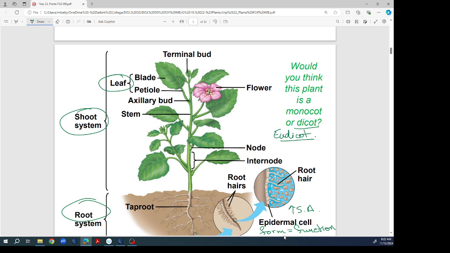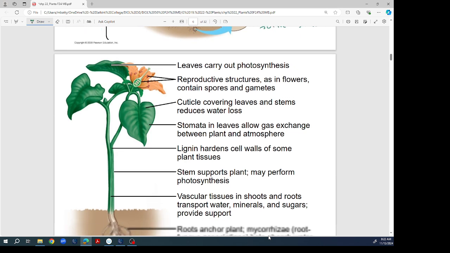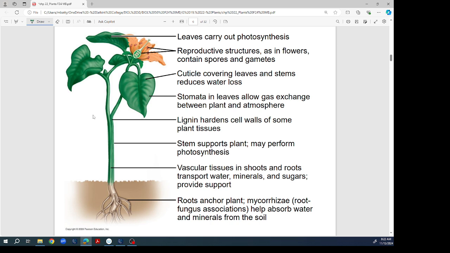There's so many. The next one that we could take a look at here, this is actually from chapter 19, but I thought it was good to kind of put some of the diagrams all together. So this is chapter 19, and these were the things that we talked about. So the leaves, we talked about the cuticle covering to prevent water loss. We've talked about stomata when we talked about photosynthesis, because that's what allows the gases to go in and out, and we talked about how they close up and those C4 and CAM adaptations. We have lignin. So lignin is a woody type protein that makes plants stand up, basically. We've got our stem, that was that other organ, and then we have the roots.